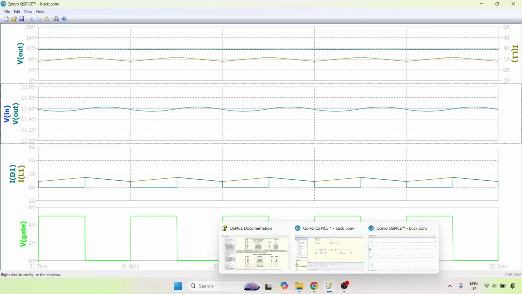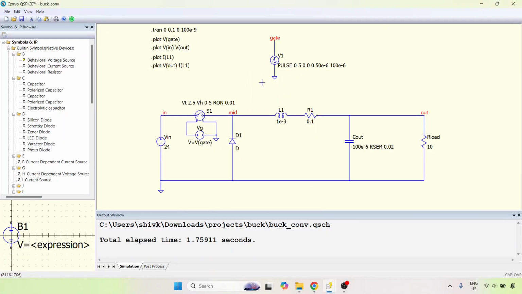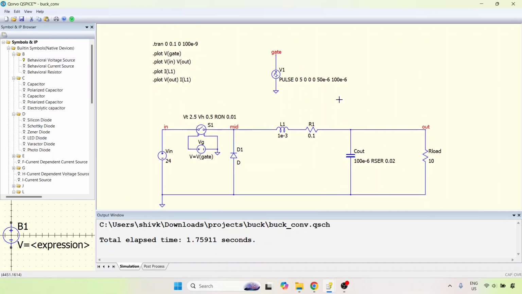Now this would be corrected once you have a closed loop control, because in that case you're going to regulate this duty ratio in order to achieve the exact output voltage you want. Again, we won't talk about control because control is specific to each and every DC to DC converter, and that is simply not possible in this course. So with this, we have achieved a basic buck converter operation. By no means is the simulation over. First and foremost, we must include a proper pulse width modulation. We have just generated a pulse voltage, right? But we should generate a proper pulse width modulation, and later we should replace this switch by a MOSFET. So that is coming up in the next couple of lectures.